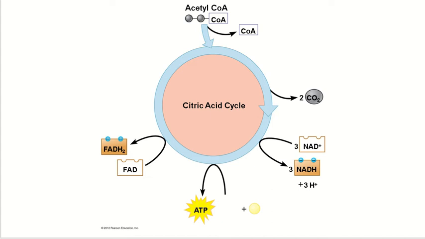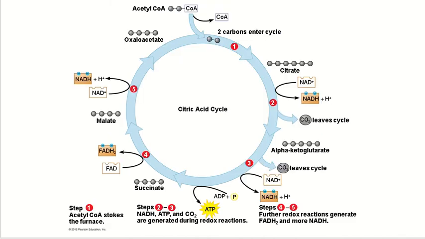Now, since we already have an overview of the citric acid cycle, or another term again would be tricarboxylic acid cycle, let us now begin to understand the process itself. So again, we now have acetyl coenzyme A, the product of the transition reaction. Before it enters the cycle, it needs to release coenzyme A, leaving us now with a two-carbon compound.